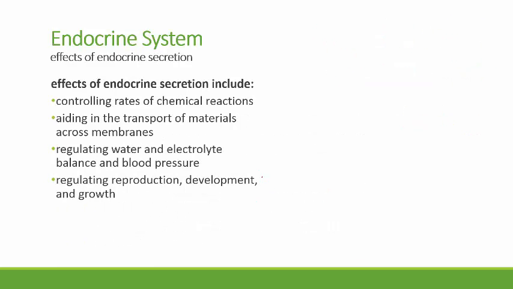So when endocrine secretions, when hormones are released, what are the effects that we see throughout the body? There are a number of different kinds of effects that endocrine glands can produce in their target tissues. We can either speed up or slow down the rate of a chemical reaction. So that's what I mean by controlling that rate. Make a reaction happen more quickly or slow down a chemical reaction in the body. So what that is saying, sort of the translation of that.